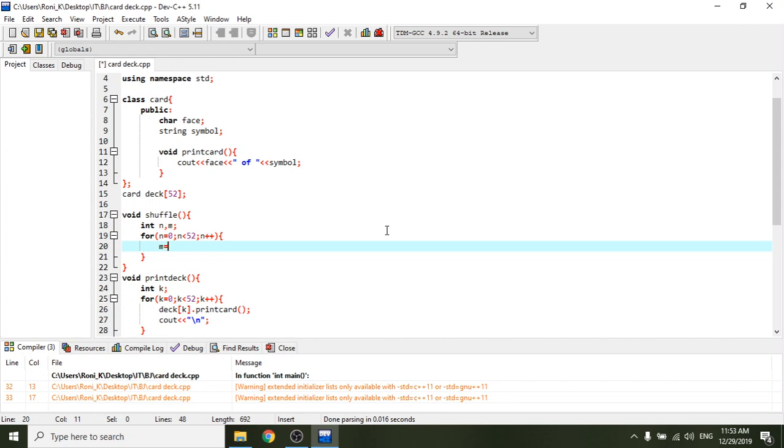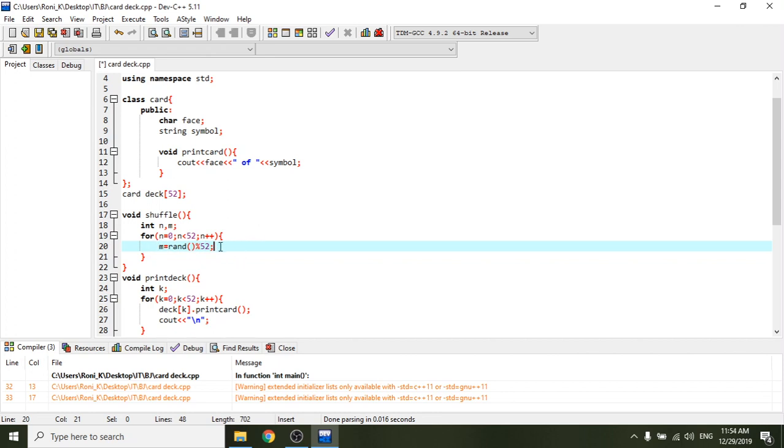So m will be equal to the rand function mod 52. This will generate the random number from 0 to 51, which is 52 positions, and assign it to the variable m.